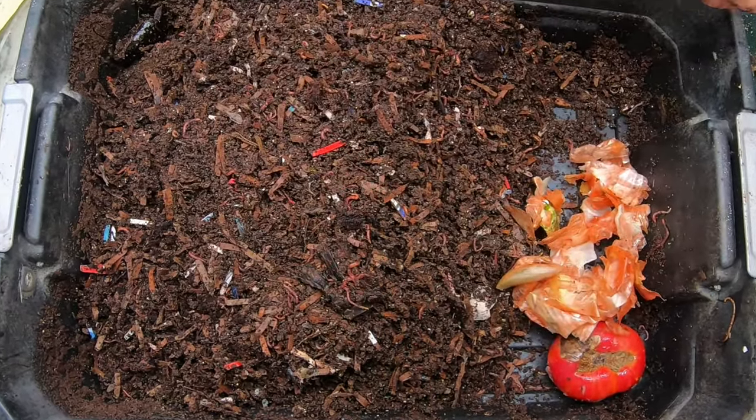Even though I spent thirty dollars on this bin, five years seems to be as far as the quality of this plastic will let me go. Put in the comments how long your DIY stacked system lasted and was it worth it. I started looking into professional stack systems — they're running about ninety to a hundred dollars US for a five-stack system, or about eighty dollars for a three-stack, and they're warranting the plastic for 20 years.